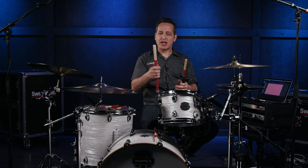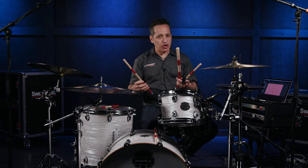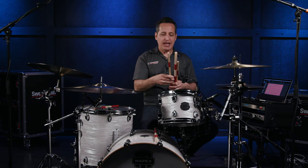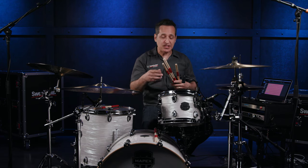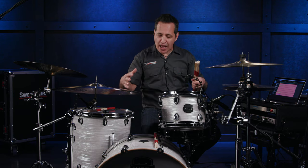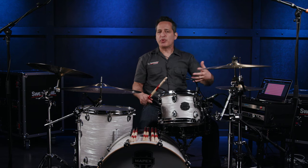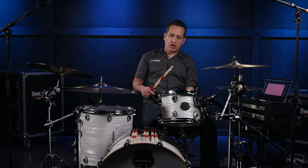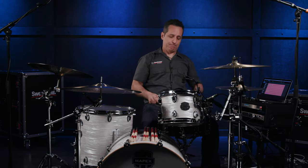Now, of course, it makes sense that a big, thick rod like the Thunder Rods, bigger dowels, are going to be a bigger and louder sound than the Cool Rods that have small, thin dowels. But, you know, it still has that nice woody sound. You can get really creative with the style of music you're playing. And since the rods come in 4 different sizes, the sounds you can get out of your drums and cymbals is really endless. Now let me take the demonstration to where I'm playing more of a basic groove for you so you can hear the difference in the sound of the rods that way. Basic rock groove, I'm going to start with the Cools and go up in size. Check it out.